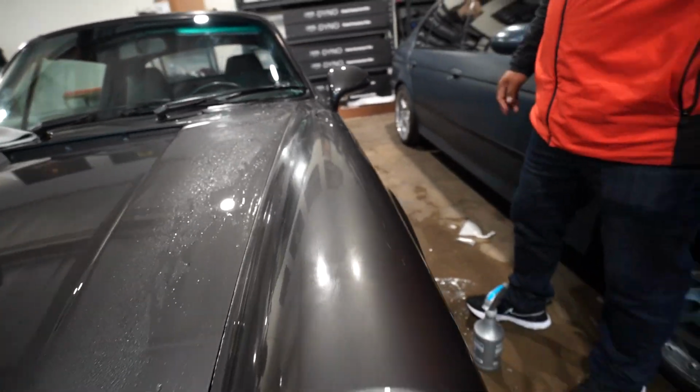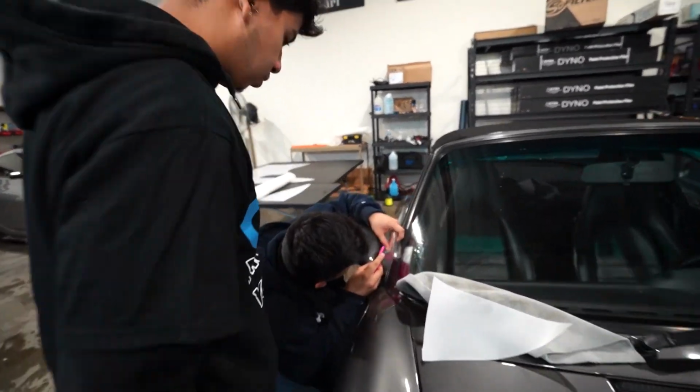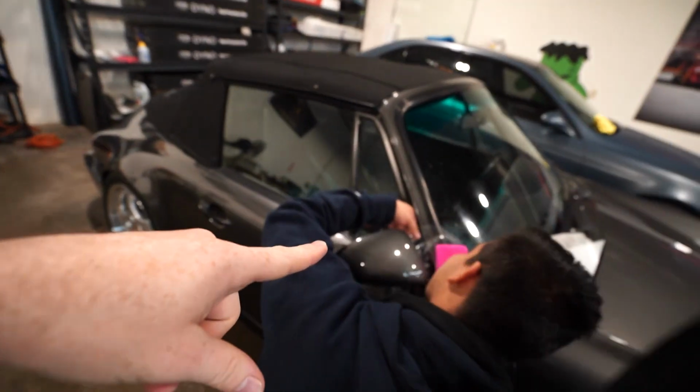Panel done. Looks nice. Now guys, practicing on these mirrors. These mirrors are way easier to do compared to those.